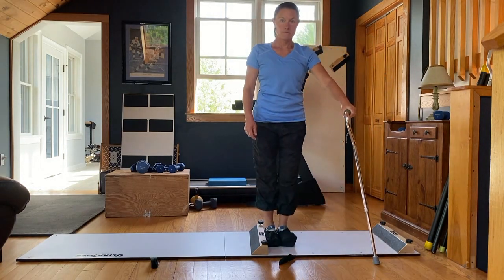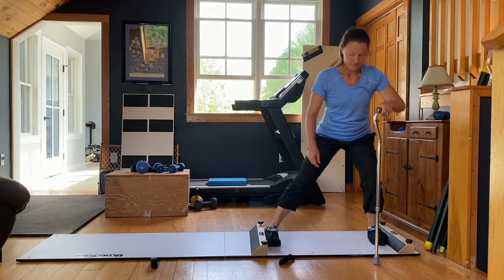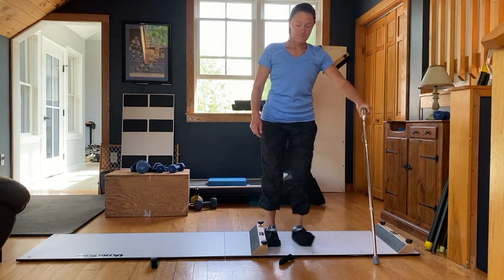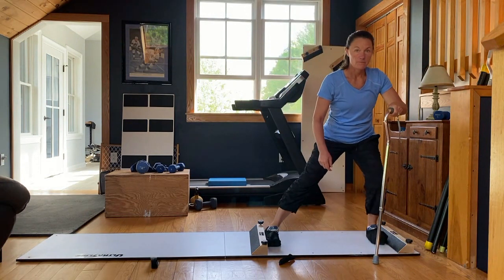Once again, this could be 15, 20 reps or so. Nice low impact move at the early phase of your rehab that you're in. And then she can switch legs and do multiple sets.